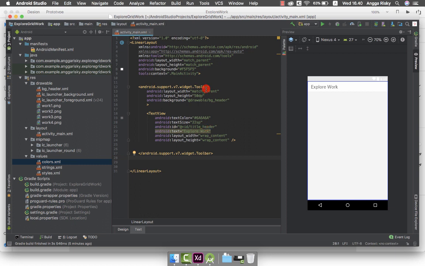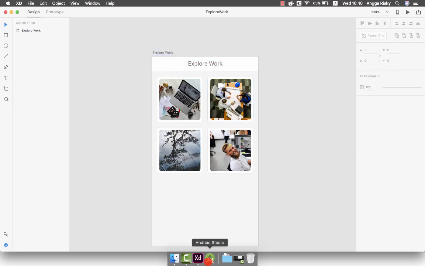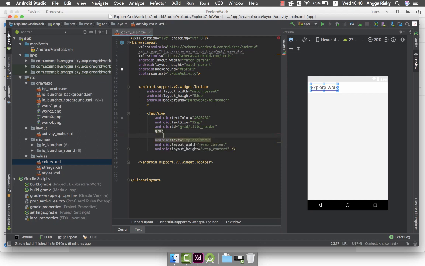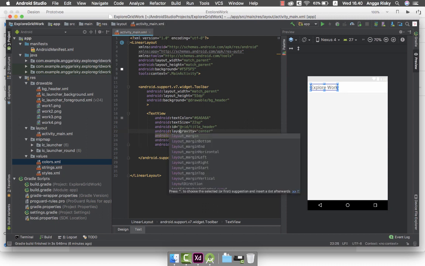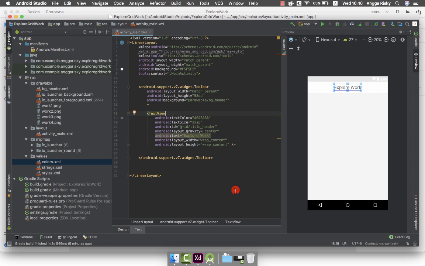And I think I'm gonna increase to 55 dp, and we just have the title in the center. So I think use gravity, but it doesn't work. Just layout gravity. Okay, it works now. Cool. Toolbar is done.